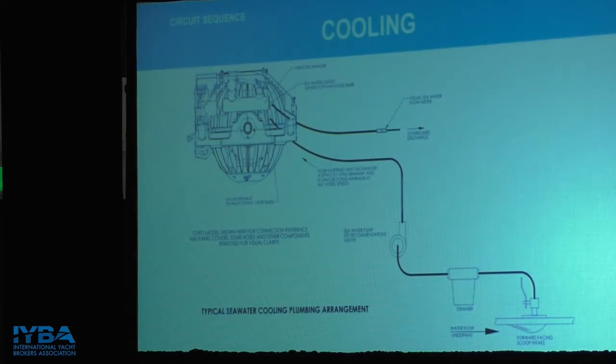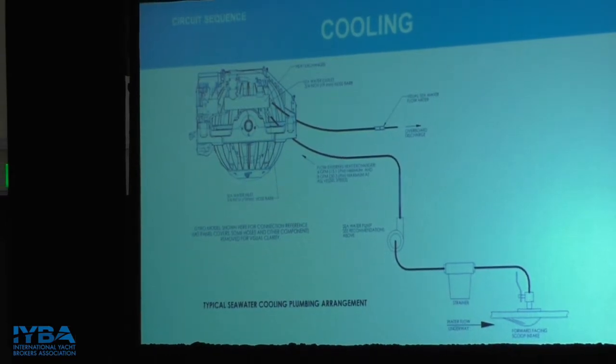Here's the external cooling diagram showing the raw water pool. The raw water pickup runs through the sea strainer, then to the seawater pump, which goes up to the heat exchanger where it cools down the glycol, then overboard discharge. If a customer calls saying they're having overheating issues on the Seakeeper, go check the strainer — make sure you haven't sucked up a bag or anything clogging it. Most units should have an automatic relay that turns on the seawater pump; some don't depending on who installed it. If the pump is on and the strainer is clear and you're still getting nothing, it may be time for a new pump.